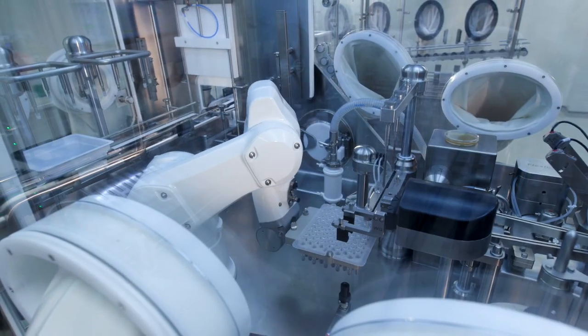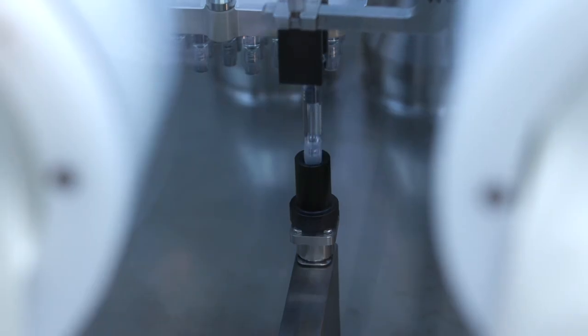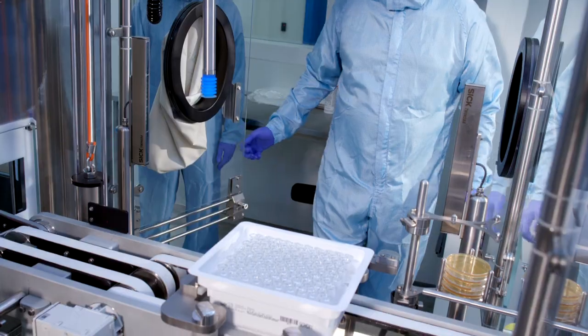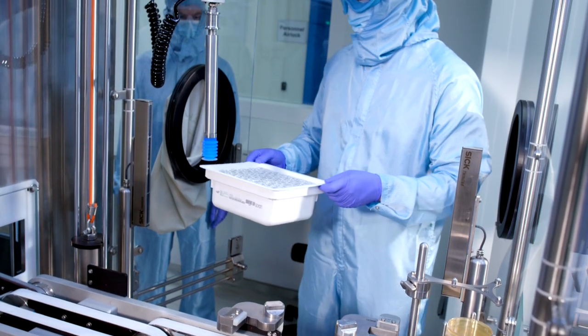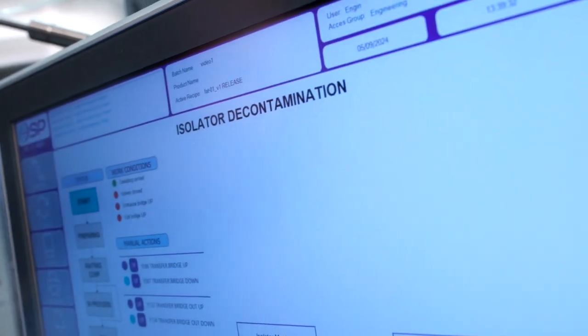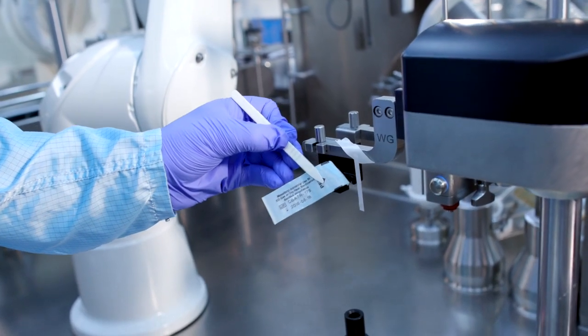Our clients will experience cutting-edge filling automation with our nested syringe system, training on the latest industry standard technologies. Equipped with both RABs and isolator systems, the equipment offers truly customizable training to suit our client-specific needs. The system is capable of automated decontamination with vaporized hydrogen peroxide, the gold standard for decontamination of isolators in our industry.